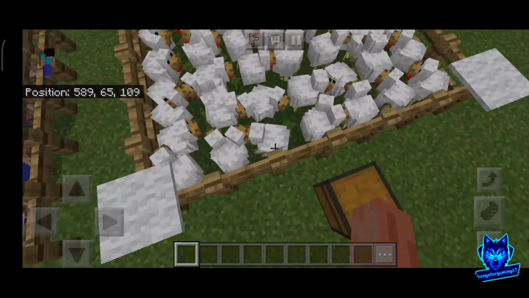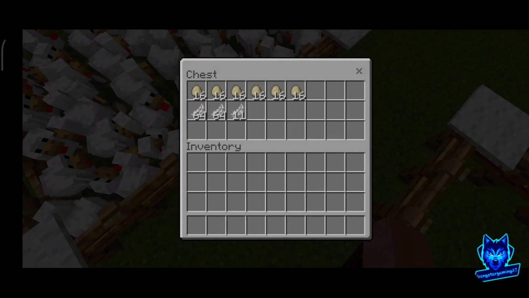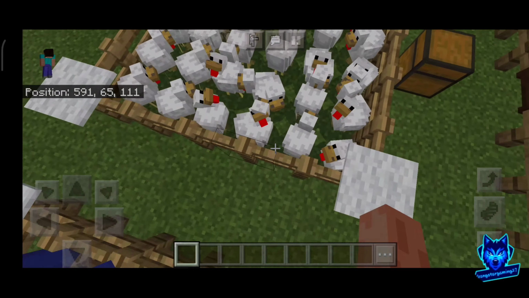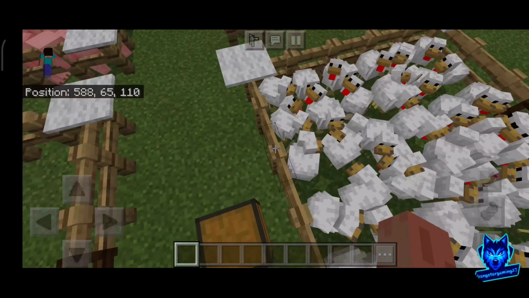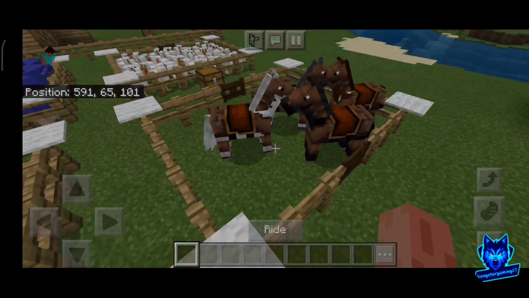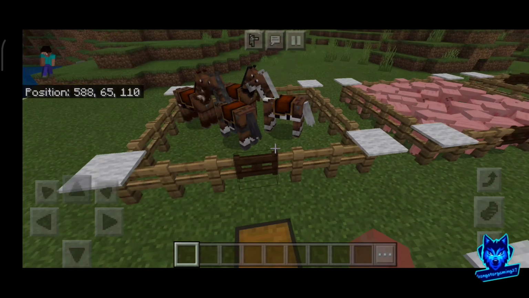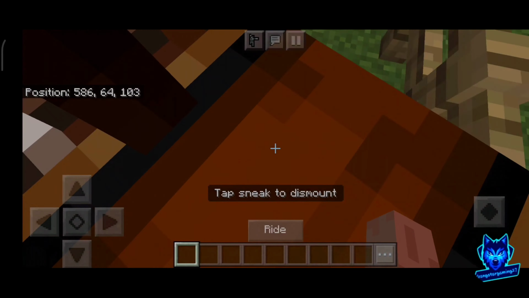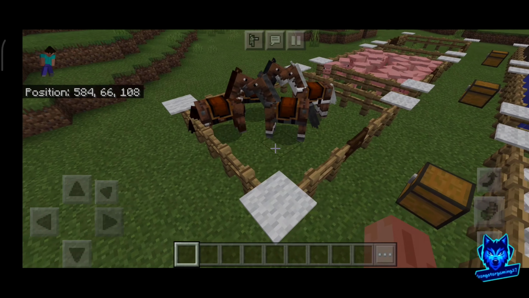Then comes the chicken farm. Eggs and feathers in this chest. They all got stuck. See guys, everyone got stuck here. Then comes the horse farm. Woo! I have 4 horses. I can ride all of them. They all have leather armor.